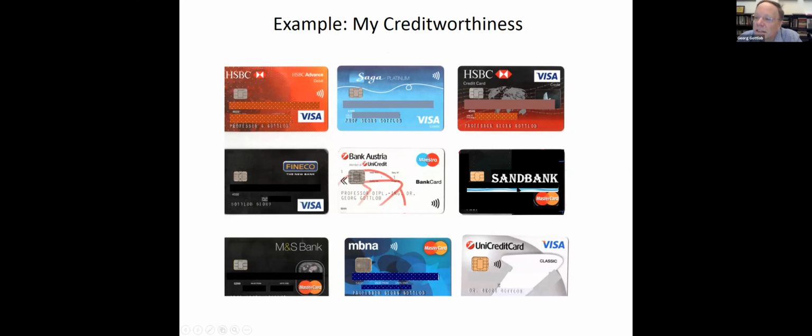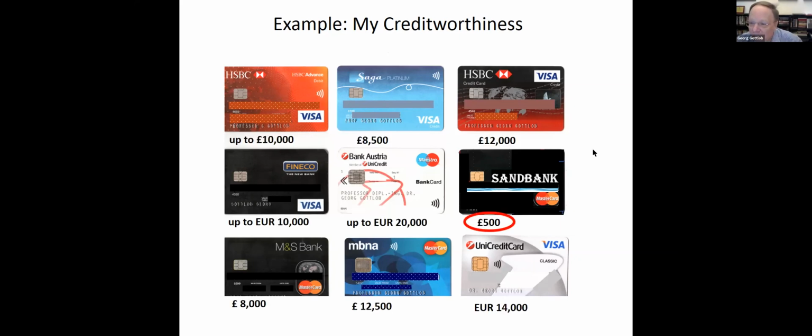And that's a credit card whose real name I hide, so I call it Sandbank. I wanted this Sandbank credit card because it has very, very low fees and a very good exchange rate. So it would have been very nice for me to have this credit card. And actually, I applied for it, and I got it. But as you see, the credit limit on this card, unlike on other cards, is only 500. What can you do with a credit card with a credit limit of 500? Not very much, maybe, especially if you travel with your family, etc.